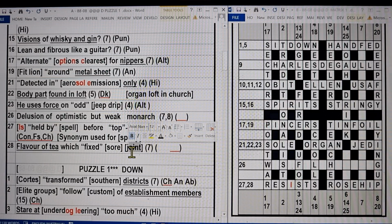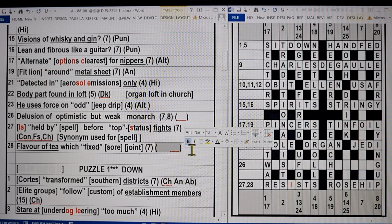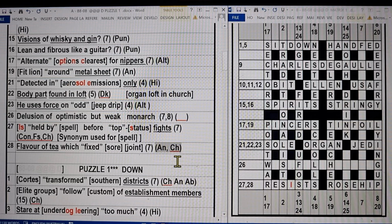It's an anagram and a tough one because they've used a synonym. And just watch out for that. You can't always depend on counting the 7 or whatever it is. They can be using a synonym. So it's an anagram and a charade, and rose hip is correct.